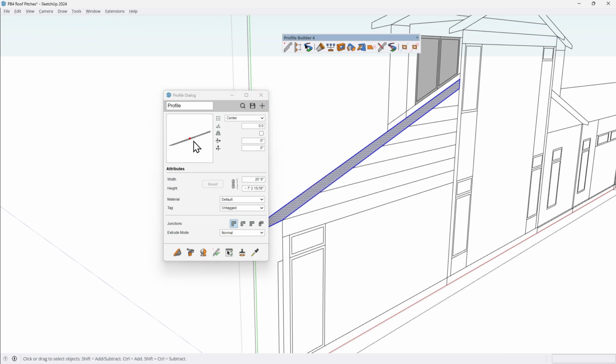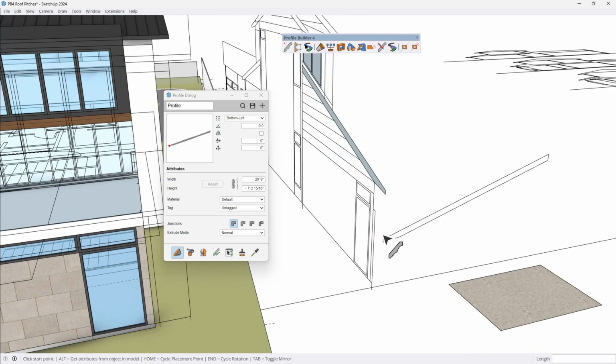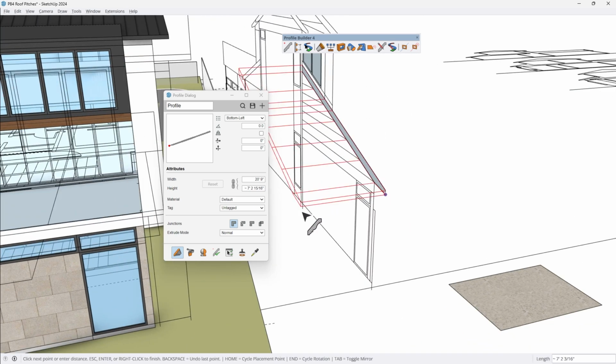So the profile is going to start from the center here. And that's not what I want. I want to first go to the bottom left. If I close out of this, that would create the starting point to be right on the tip. And I don't want it to be on the tip there. What I need to do is bring it in.